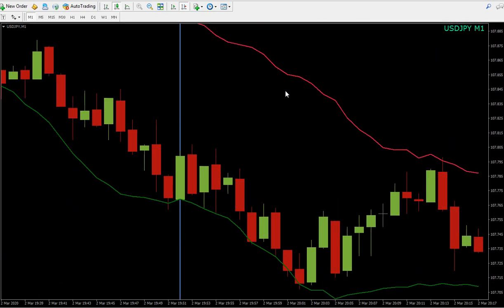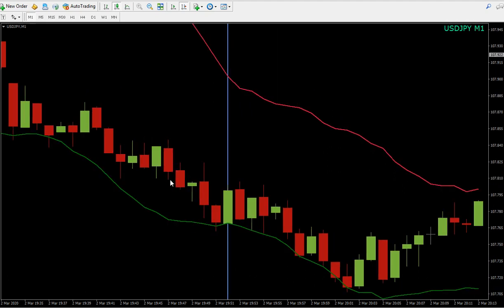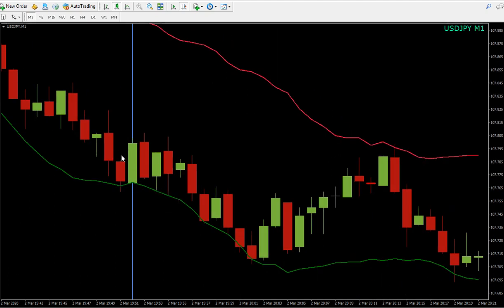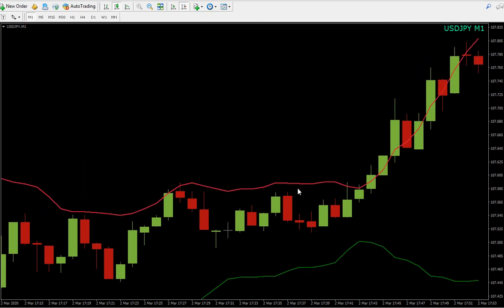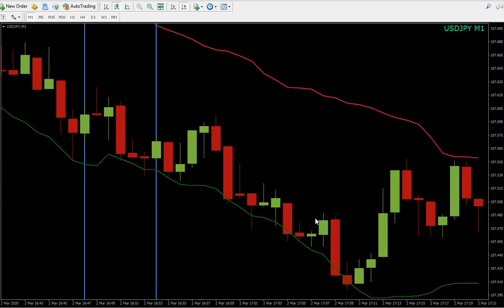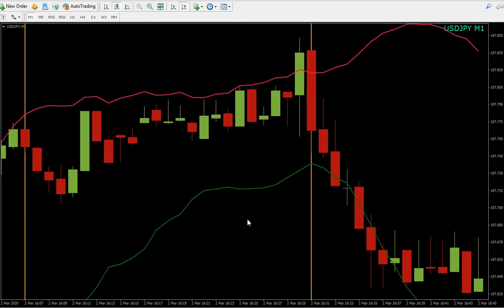But this one, I would want to take this one because there was indecision here, rejection, indecision, long lower wick. I would want to take this one, of course. Unfortunately, I would lose that. This one, I would take this one, long lower wick before the engulfing. There were wicks below that before then, even this one. So 3 candles, that will be an ITM.